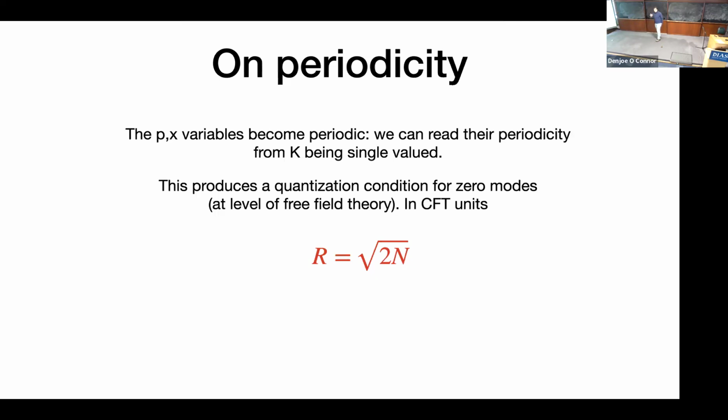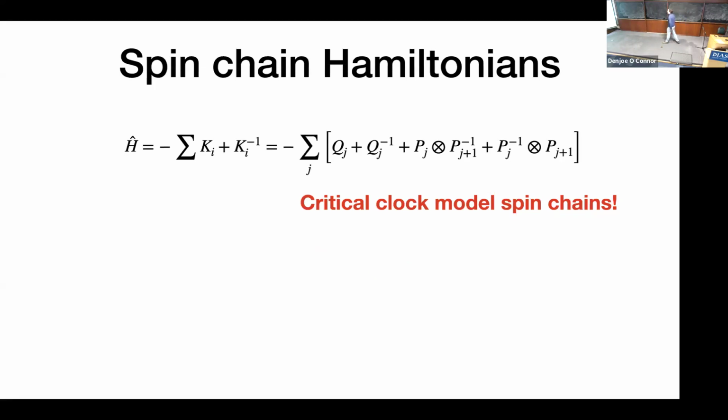So this was a calculation that we could do now. At the level of the spin chain Hamiltonians, as I said, you just take the simplest Hermitian operator that one can build from these k matrices and just make it translation invariant. And then what you get here is something that involves the Q plus Q inverse, and then this P plus P inverse kind of elements. And these are called clock models. And then this is at criticality at the central point.